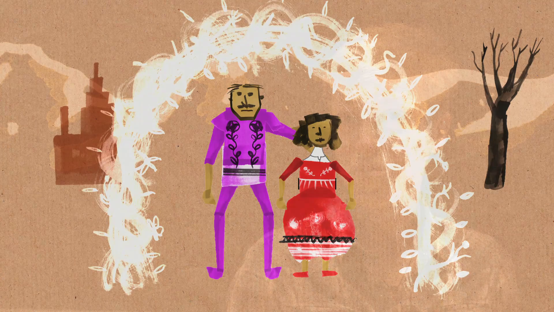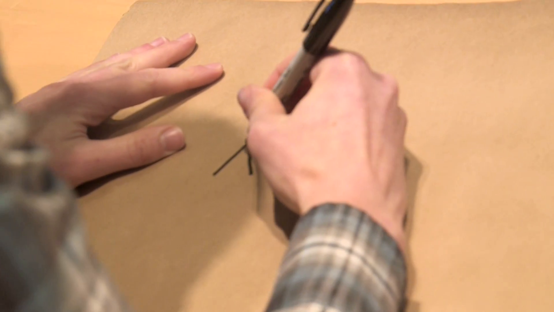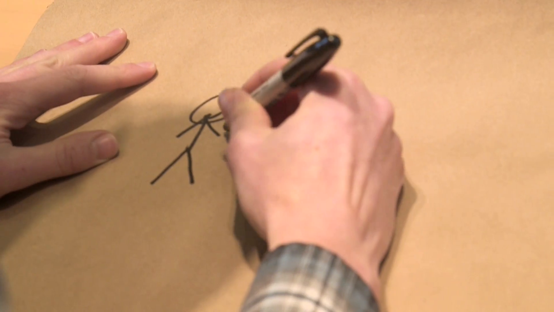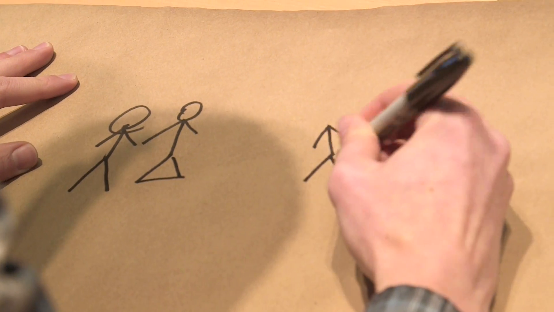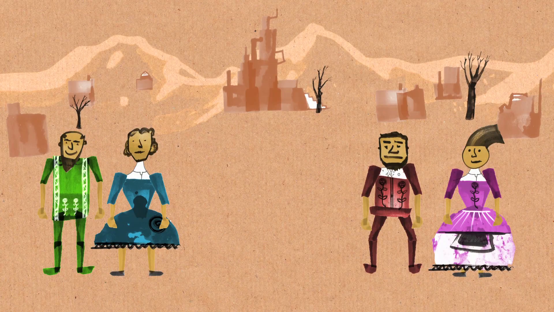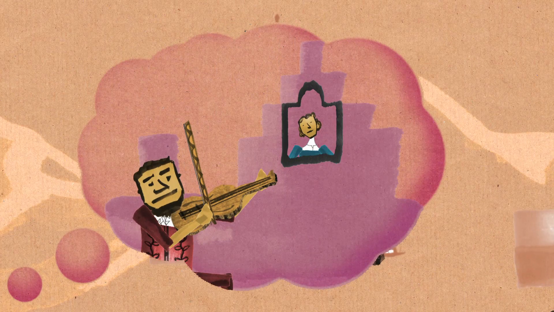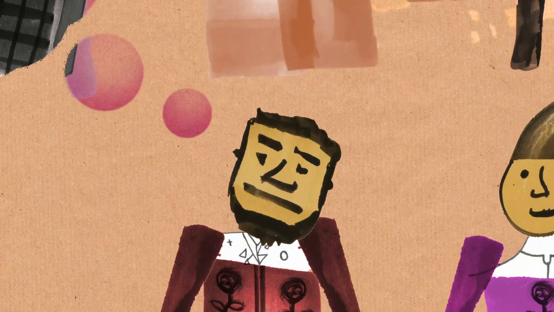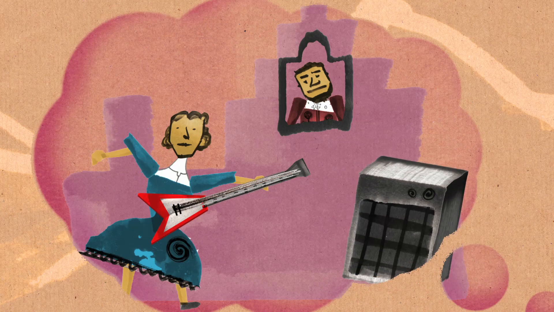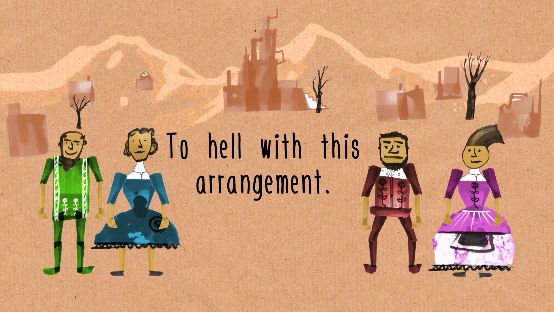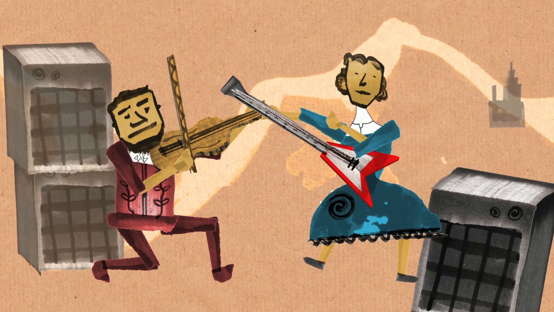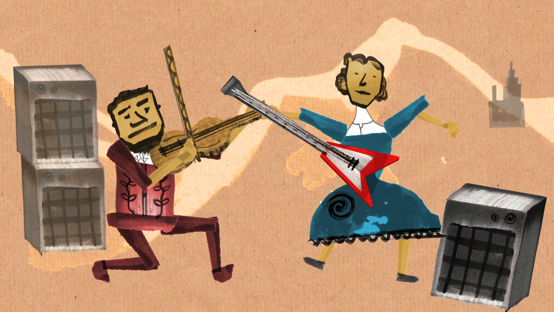My ultimate goal in arranging these marriages is stability. I don't mean stability over time — people might grow apart, their preferences might change. Instead, consider this scenario: I've arranged a marriage between one couple, and another marriage for another couple. But suppose this woman prefers this man to the husband I've assigned her, and this man simultaneously prefers this woman to his wife. That's not good — those two are going to say 'to hell with this arrangement' and run off together. So that's what we want to avoid — that situation is not stable.